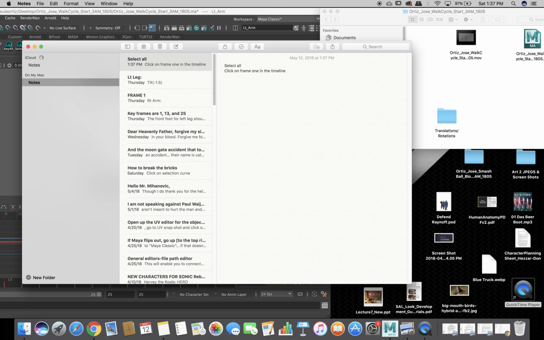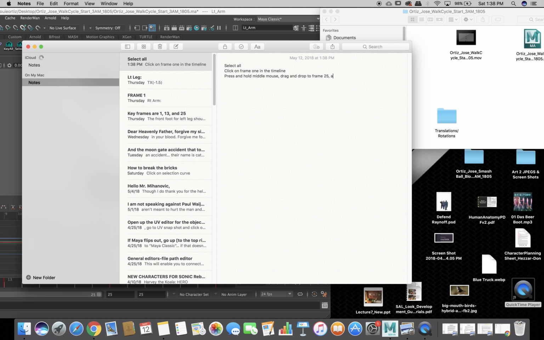So 1 is not overextended and locked, so I'm copying from 1 to 25. So what I have done is, select all, go to the timeline with your cursor, press and hold the middle mouse, and by holding it down, drag to 25. Let go, and press your key hold. It's important that you don't do any other steps between this, because you're going to lose your selection. This is not going to work.